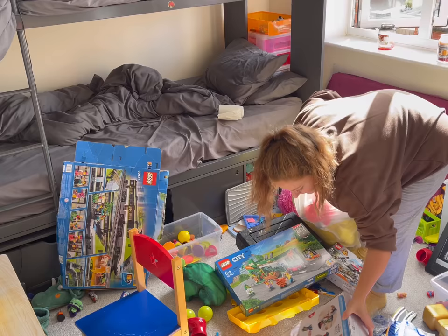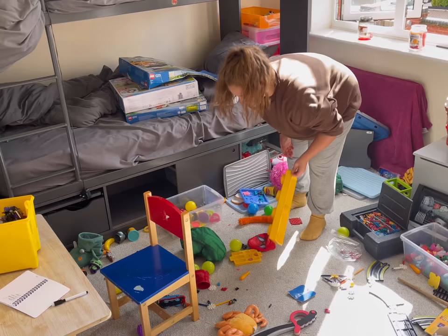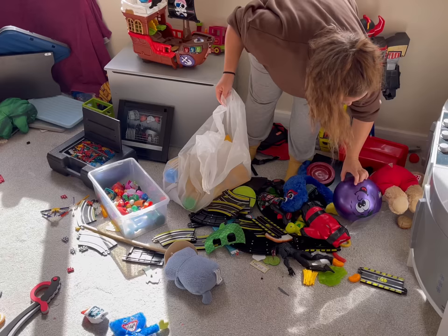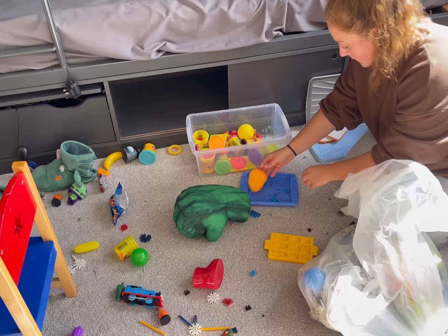I don't know whether it's stress or because I eat like crap - probably a combination of the two. I want so badly to get back into a healthy routine but every time I get a few days into it, something crops up - someone gets poorly or I have a sleepless night which throws my whole routine out of whack. And the first thing I do is go to the fridge and eat because it comforts me. I'm trying really hard to push past that block and not cave every time something stressful happens.